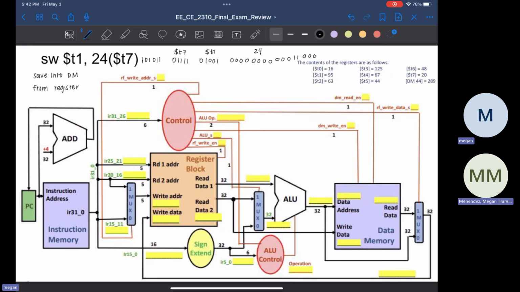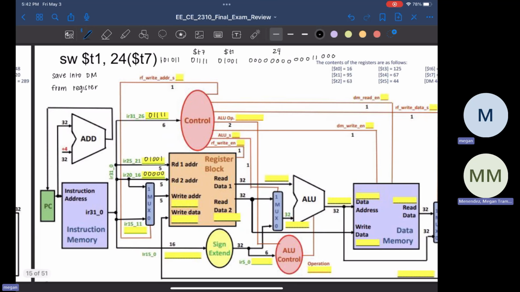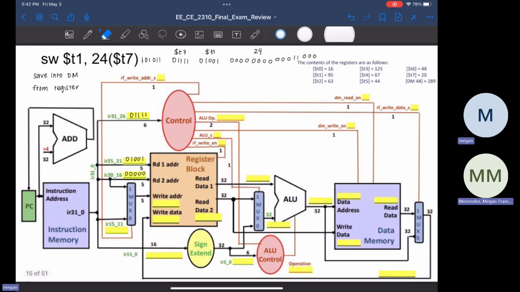Once again, we can just put in the little freebie sections. The first 6 bits go here, and then the next 5, and then the next 5. Wait, I missed it. I missed the first part. I missed the opcode. I thought that looked weird.